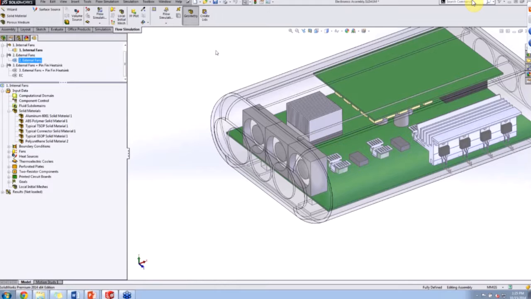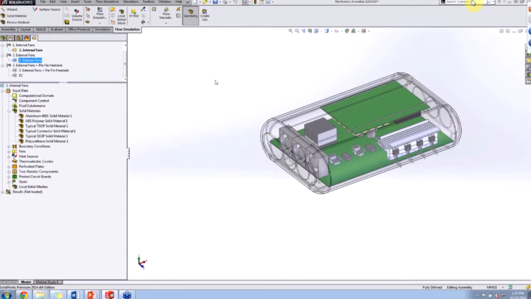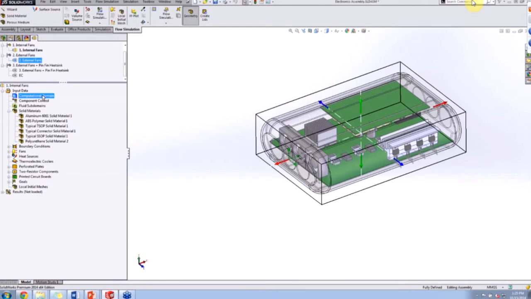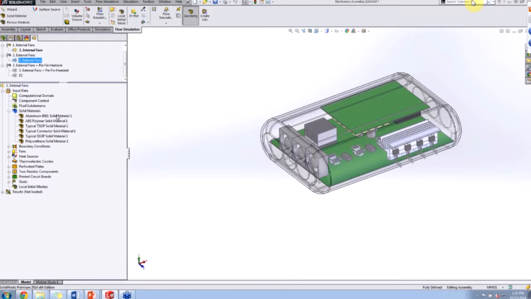So the first thing that we have after you set up that wizard is your computational domain. All it is, is that whatever's inside that box is what it's going to account for, right? Generally what you do when you set up this problem is you go through step by step in terms of what you need or what you may not need. The next thing that we have here is our solid materials. If you recall, we specified that everything in this model is 6061 aluminum. But of course, that's not the case. That's just the default material that we need to apply initially.